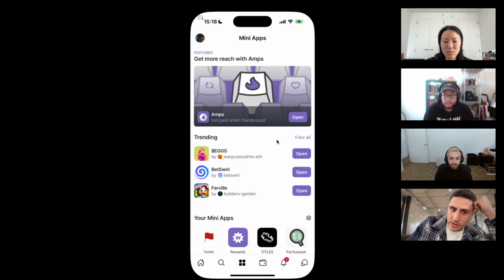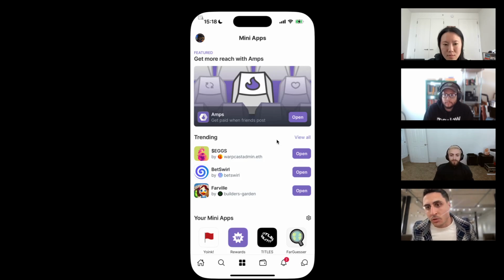And so earlier this year, Jeff and I were thinking about different ways to use the frame standard to build something interesting. Around the same time, there was a lot of experimentation happening with some of the pseudonymous accounts, like what Kartik was building or what Waj was building. I realized that a lot of people were using those accounts to get distribution. It wasn't even necessarily about being pseudonymous.